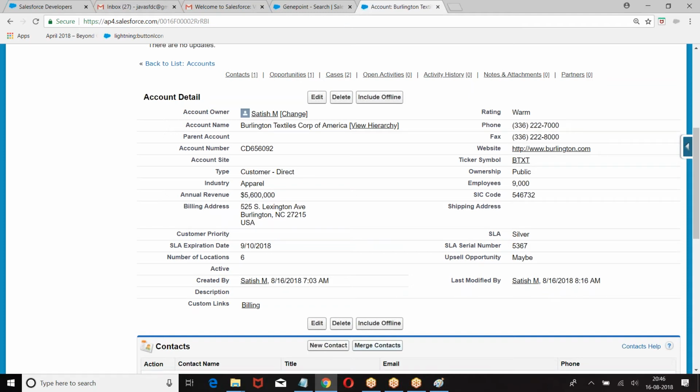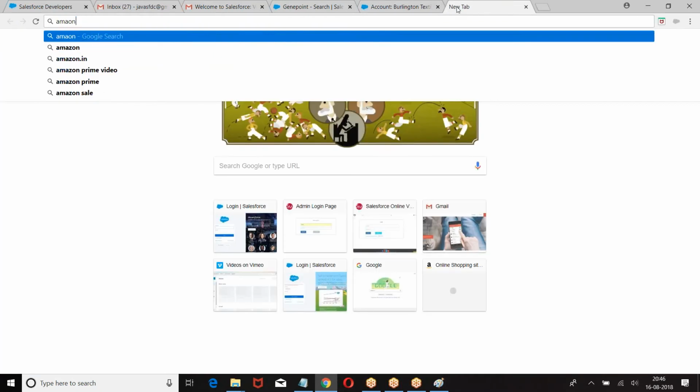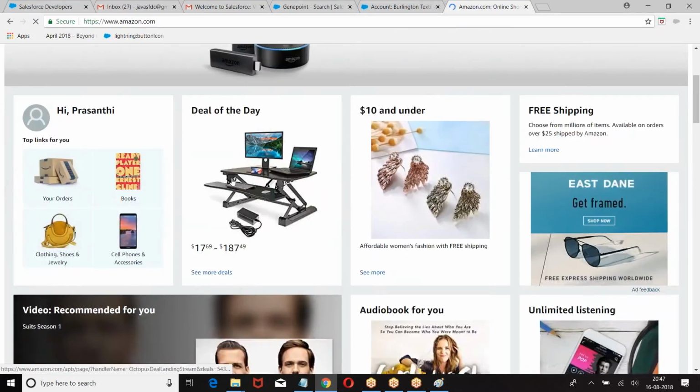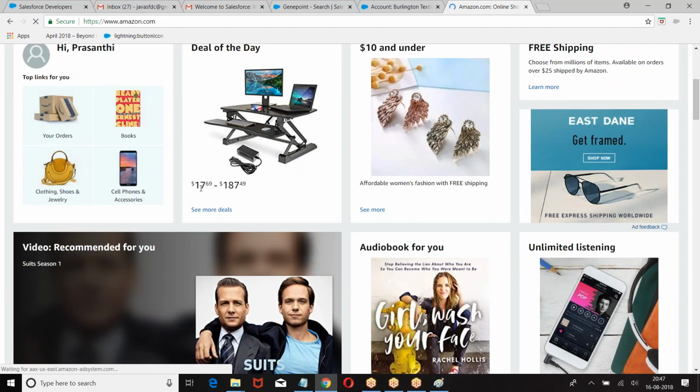If I go to Amazon.com, if they don't show me the dollar symbol, what I feel is that it is 17 rupees. If they don't show that dollar symbol here, what will I think? Price 17 means 17 rupees only. Right? So they have to make it very clear. So what is the currency format you are using?